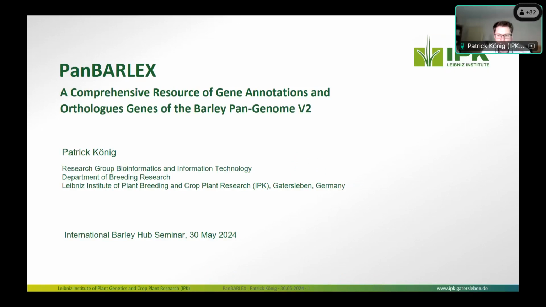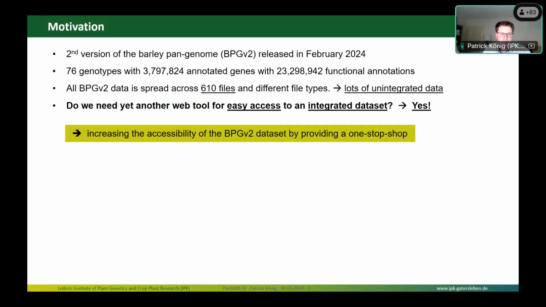Hello everyone, and I want to tell you something about the new tool PanBARLEX, which we have developed in the frame of the Barley Pan-genome project. So our motivation to develop this tool was that the second version of the Barley Pan-genome was released in February this year. Currently, it's available as a preprint on bioRxiv.